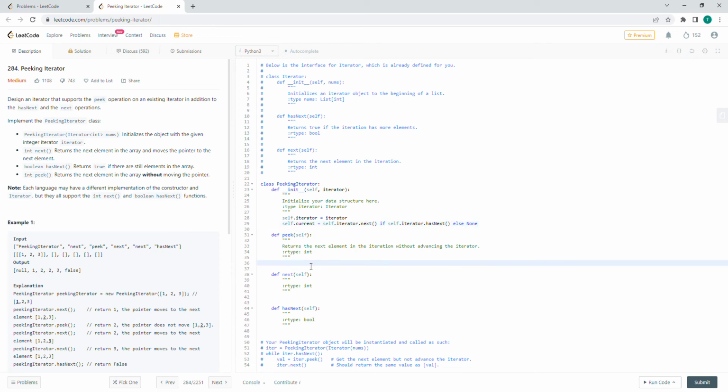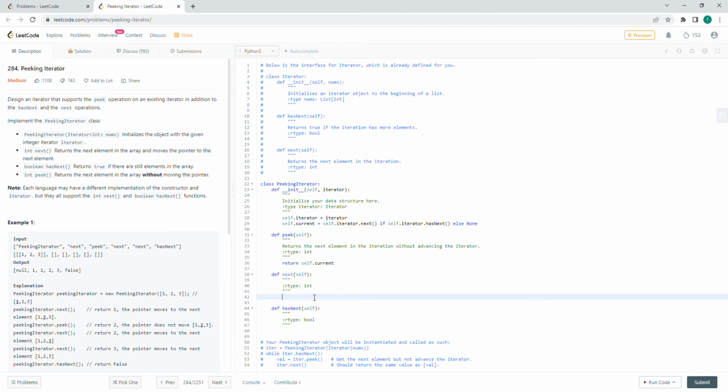The peek one is pretty easy. Peek returns the next element in the array without moving the pointer. So basically what we need to do is return self.current, which we set in our init function here. Next returns the next element in the array and moves the pointer to the next element.